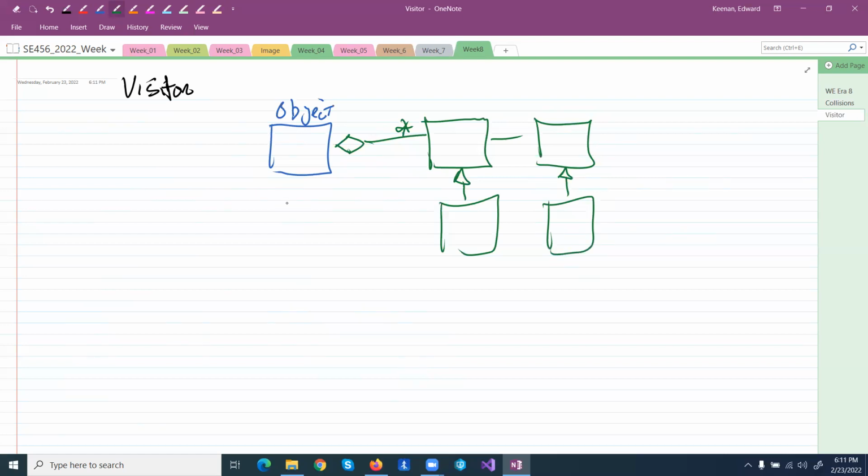So this is the elements. And in here, there'll be an abstract accept, and it will take a visitor, right?